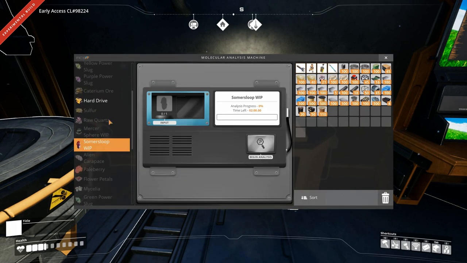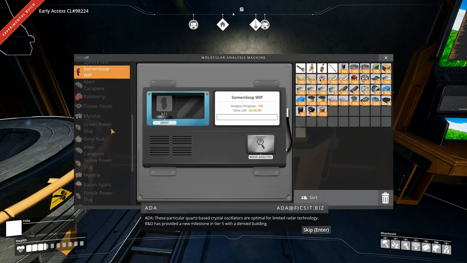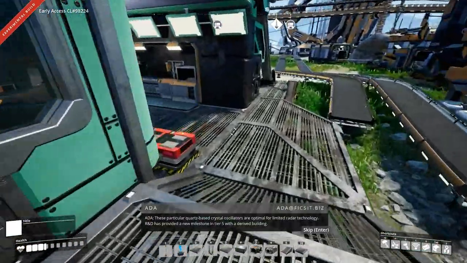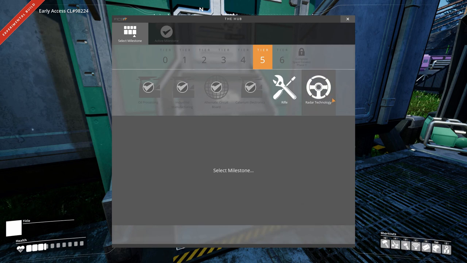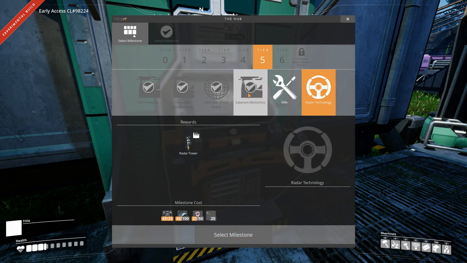Okay, and then we have this. These particular quartz-based crystal oscillators are optimal for limited radar technology. R&D has provided a new milestone in Tier 5 with a derived building. Radar tower. Reveals an area around itself on the map. The area grows over time to a max. Placing tower height up increases the maxed area.